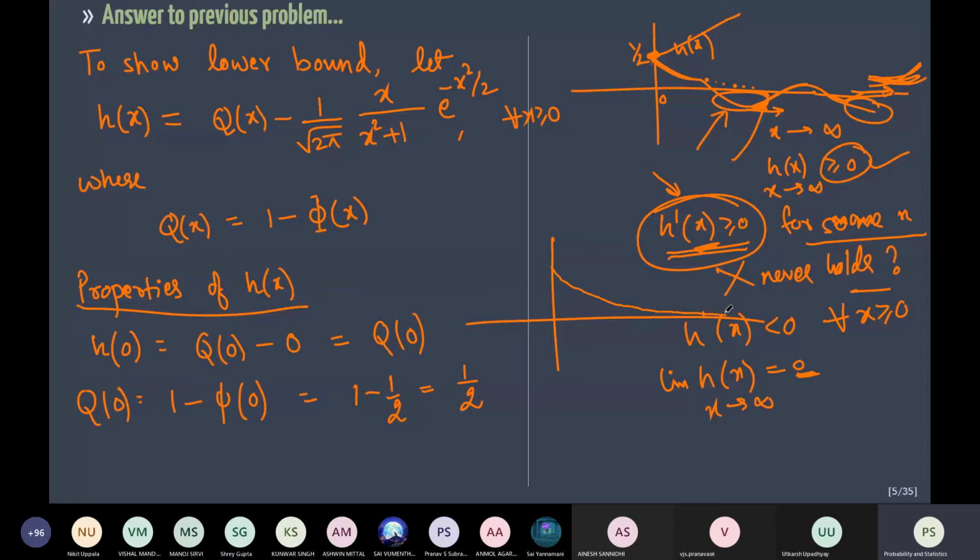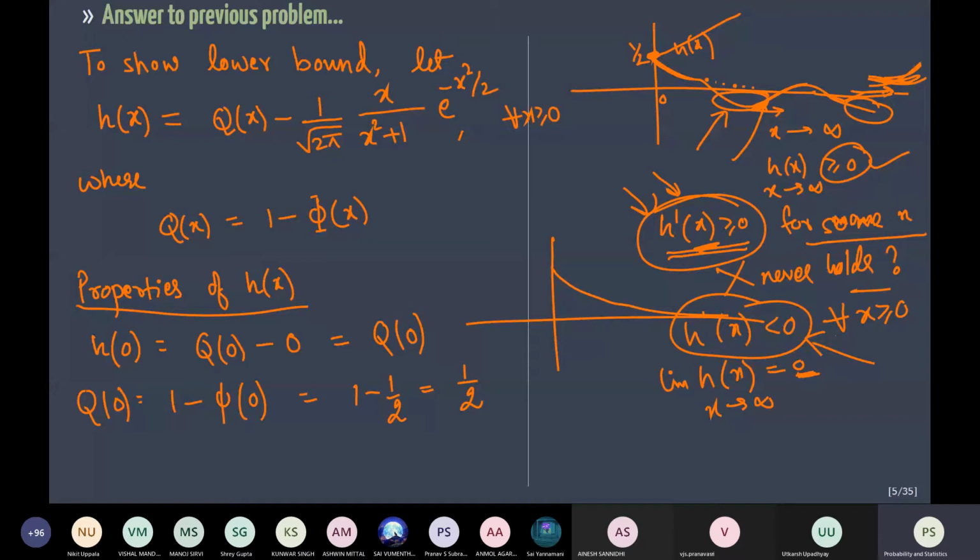Asymptotically it's going to 0, but it is never going down, because in the limit it's 0, especially if the slope is always negative. It's never going down, because if it went down then it has to come up. If it has to come up, then the slope is going to be greater than or equal to 0. If we have proved this, then that will violate this criteria. So these are the plans we have in mind.